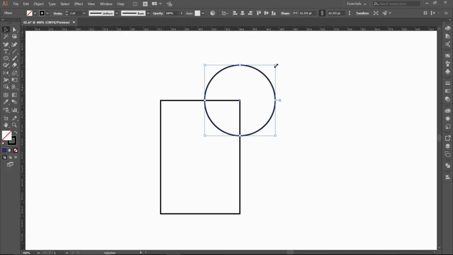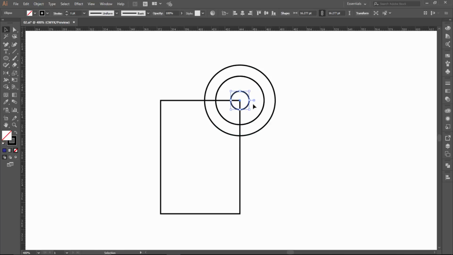Now let's scale down that. Again, hold down Alt Shift at the same time, and for me, yeah, that's better. And let's again make a copy, Ctrl-C, Ctrl-F to paste in front, and scale down.